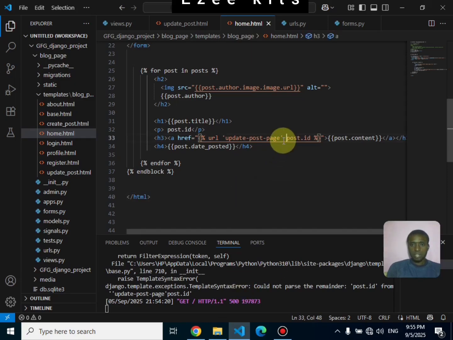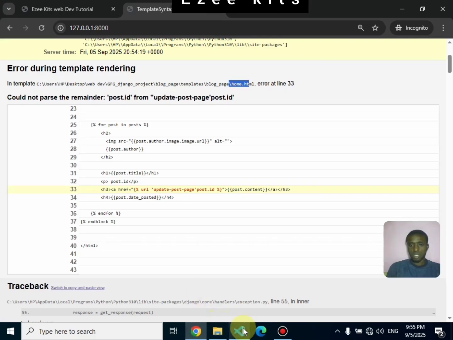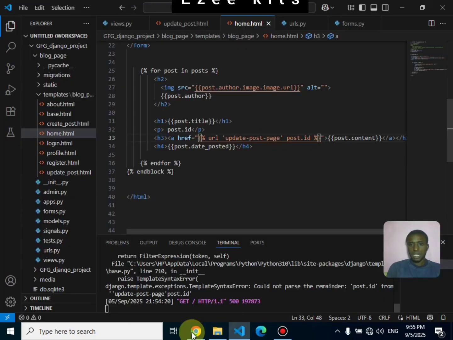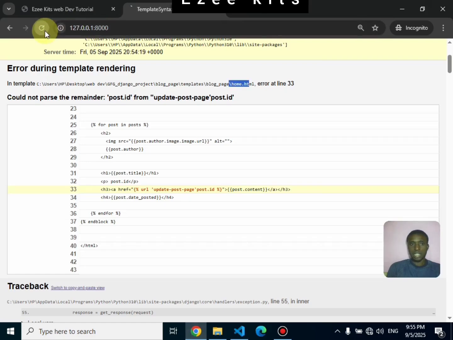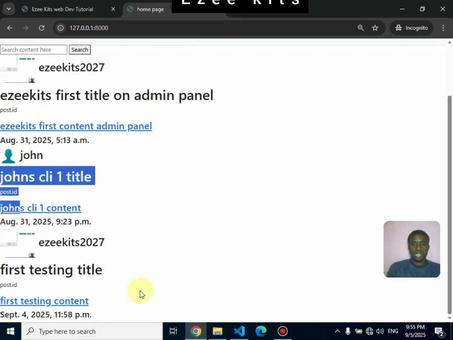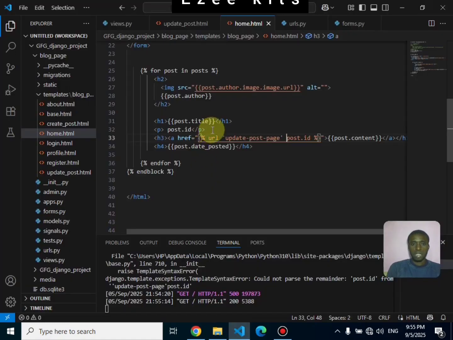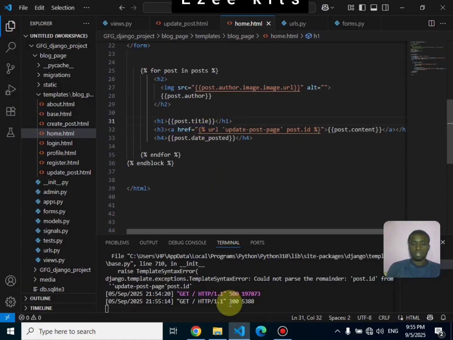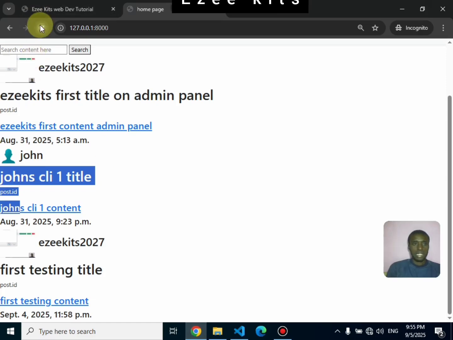Okay, let's also give this a little bit of space. I think that should be one of the reasons why it's affecting, because it signifies that these two are entirely different. So let's run our page. As you can see, I think that's actually the problem we currently have. I also want to get rid of these post IDs that are just popping up here, that we didn't remove earlier. Okay, I think that settles it.